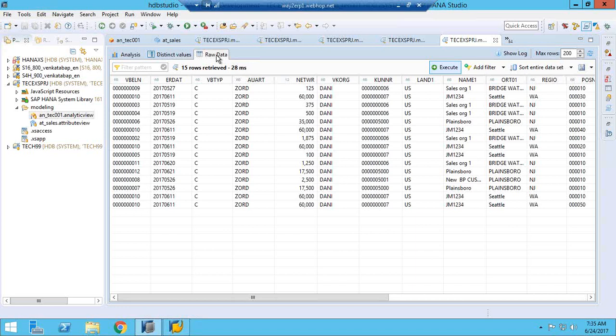Actually, you gave an input parameter for Kunnr. Why did material come in between? We can give it only at the data foundation level.